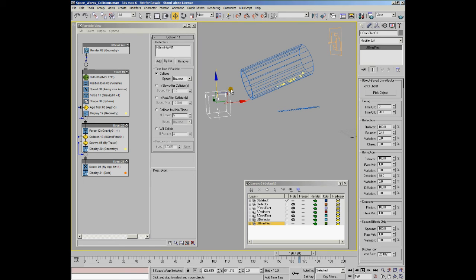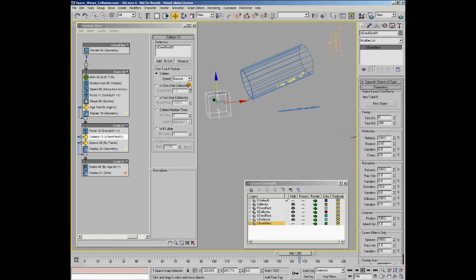So that's it for the space warp chapter. As you can see, it's quite a complex topic. We've got the tests on one hand, the collision test, and also the collision spawn test, which we'll come to in an earlier chapter, as it were. The test and the space warp work together. The actual test element is done in the test, and all the parameters for controlling the kind of bounce and the kind of collision are all handled in the space warp itself.